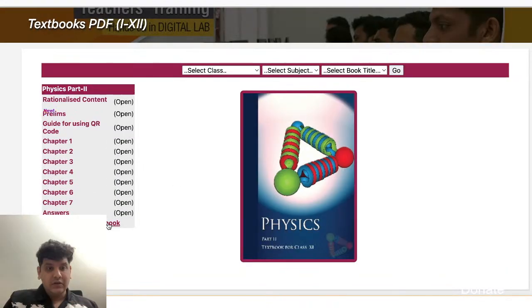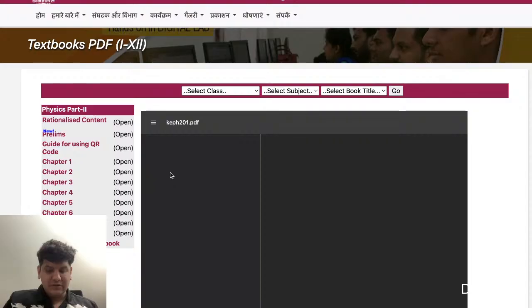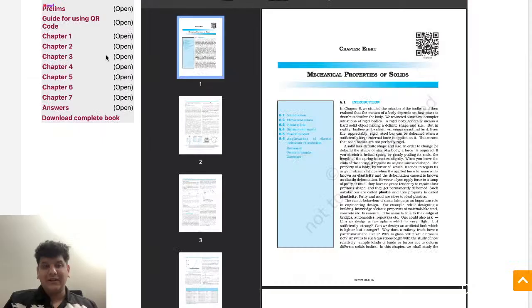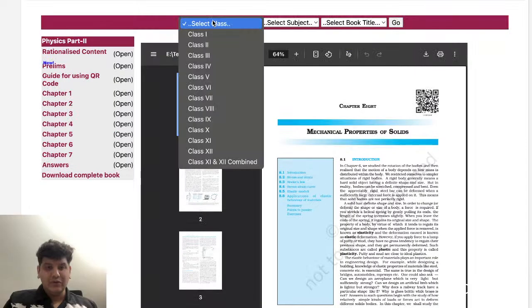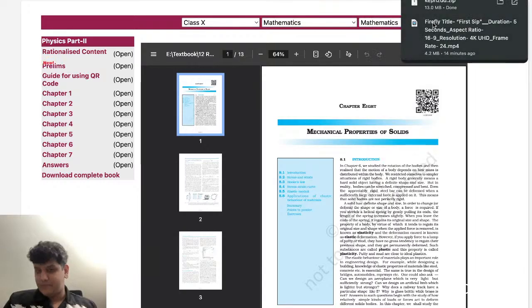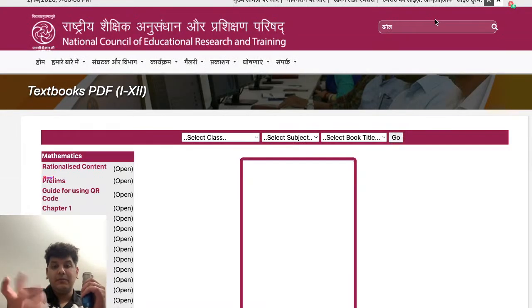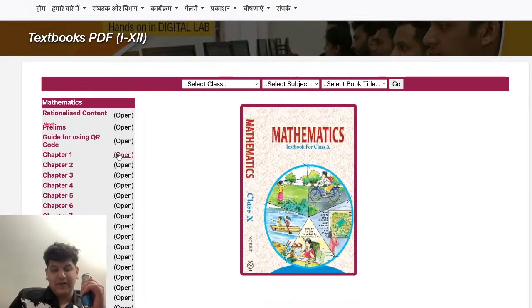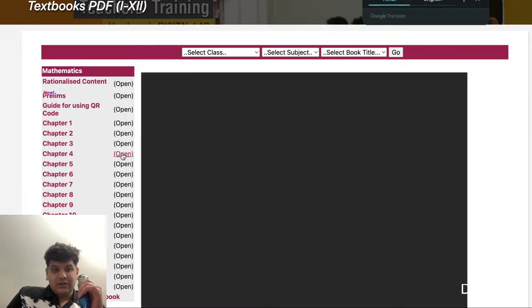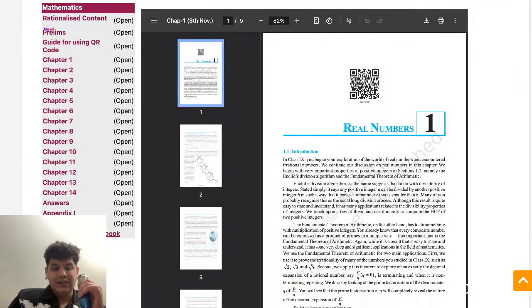Yeah, download complete book. This is part 2. Okay, that has chapters like, what chapter do they have? I forgot. Mechanical properties. Oh, nice. And let's do class 10th mathematics. So right now what we are doing is we are just downloading some books so we can have a look on how everything works out. And I will show you what I'm thinking of doing, and I think you will like it.